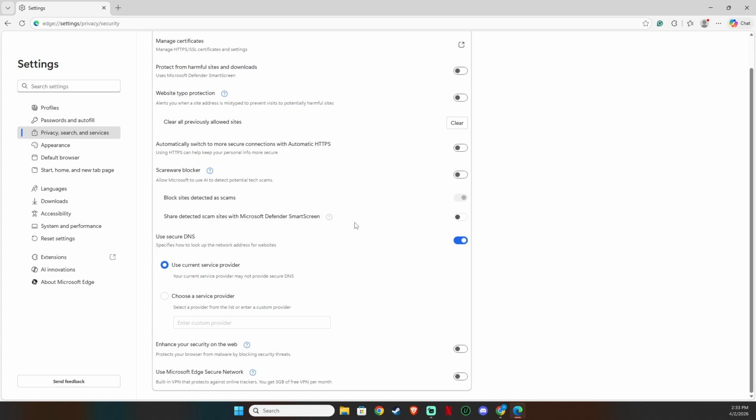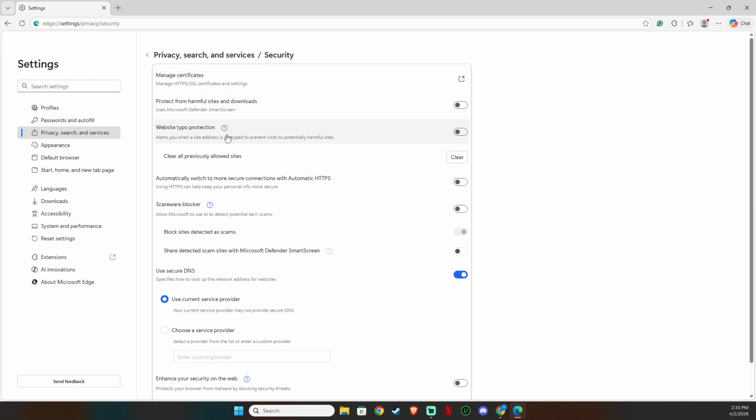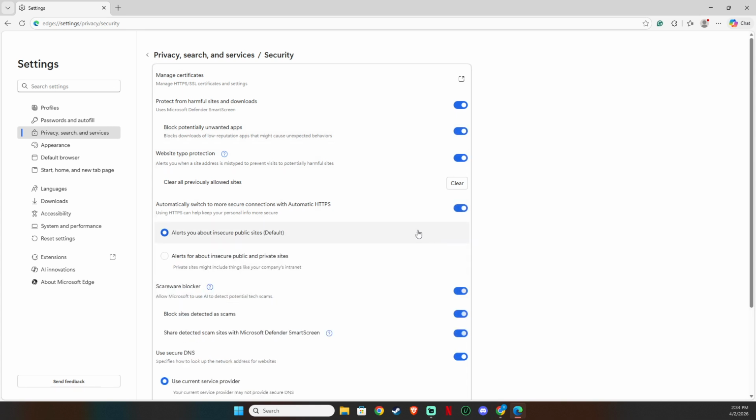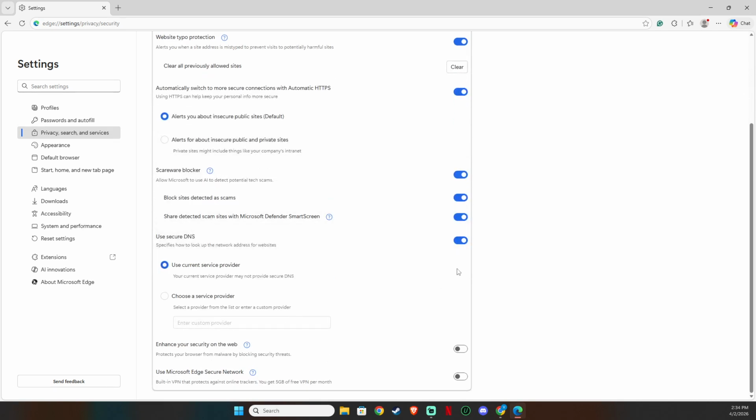As soon as your download is complete, head back to the same security section and turn Microsoft Defender SmartScreen back on using the same toggle. Restoring this protection helps keep you safe from deceptive sites and harmful files during everyday browsing. That's it. You've temporarily adjusted Edge's security to allow a trusted download and then turned protection back on.